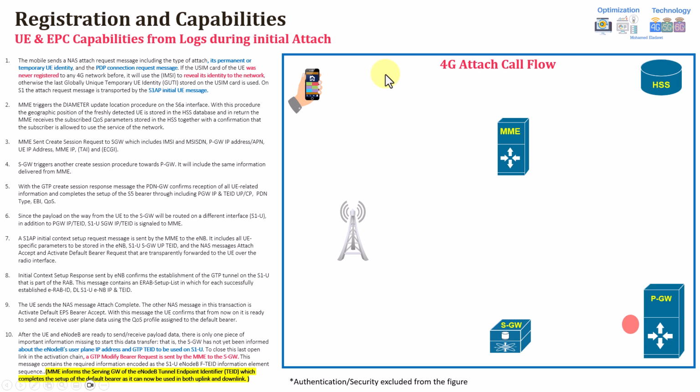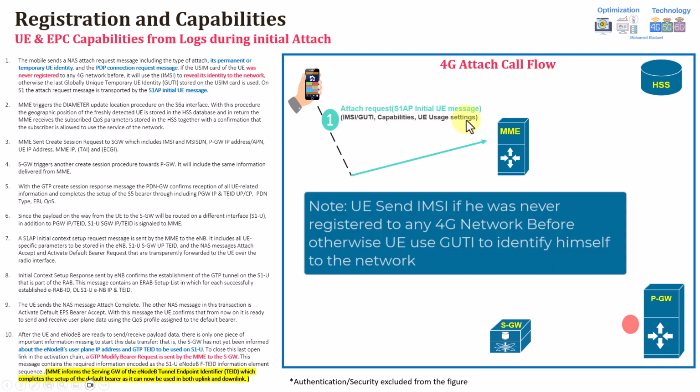Initially, when the user does attach, he will send the attach request as shown here. It will go through the eNode B. As you can see, this dotted line means it's transparent for the eNode B because this is a NAS message. So it will go through to the MME. And usually this message will be piggybacked in the S1AP initial UE message. So you will find a message called initial UE message sent from the eNode B to the MME, and this one includes the attach request which is being sent by the user because this is a NAS message. And this attach request actually includes many important pieces of information. We'll go through the most important ones which are related to the VoLTE. For example, the UE identity and capabilities, and also the usage settings which are related to the voice domain in general.